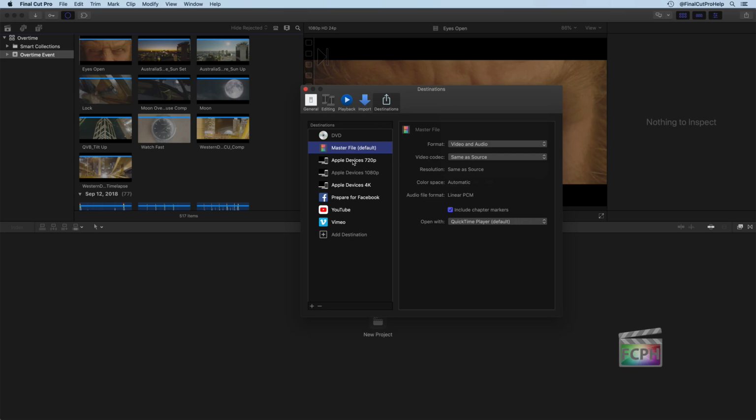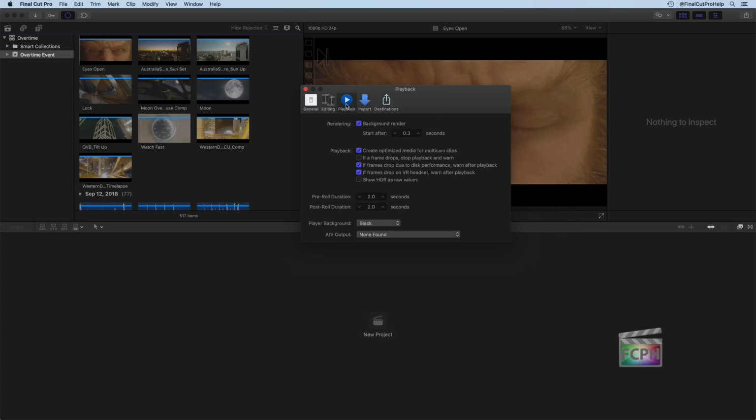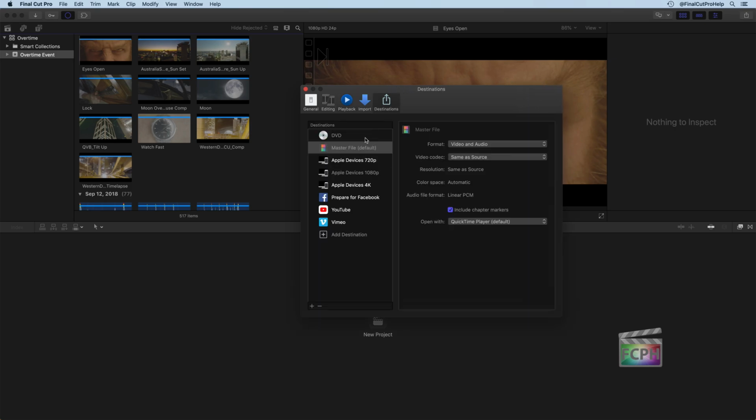And again, if this is kind of a little bit confusing, it should be. We haven't looked at sharing or any of these options and why you'd want to use them, but we are going to see that a lot more down the road. So when you see any of these preferences here, the reason I'm showing you this is you might be doing something later on and you're like, oh yeah, I remember when he was looking at playback, we had an option to change that pre-roll and post-roll duration. Or for our share destinations, I remember we could change what's showing up in that menu.